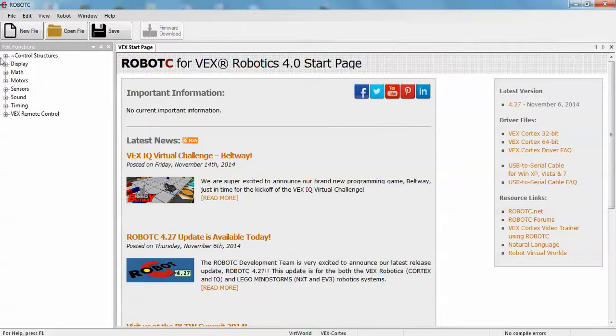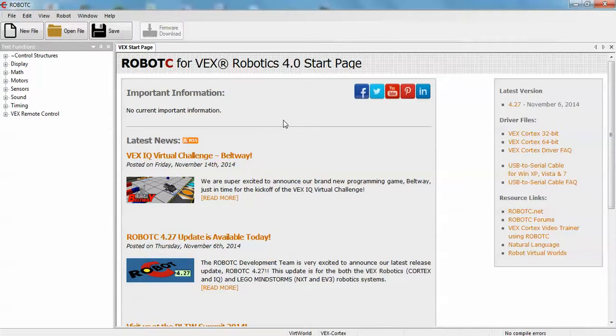So what is the difference between the RobotC interface and the robot virtual world? I will explain a little bit more about the robot virtual world. The robot virtual world is used to run your RobotC programs which you write here. Let us say I have a program written in RobotC, and I want to compile the program and run it on the physical robot. Before running on the physical robot, I want to check whether my program is running properly or not. This is one case. The second case is, suppose we don't have a physical robot, and we do some programming and want to check it. In that situation, we use the robot virtual world which has been provided by VEX. So we have both.